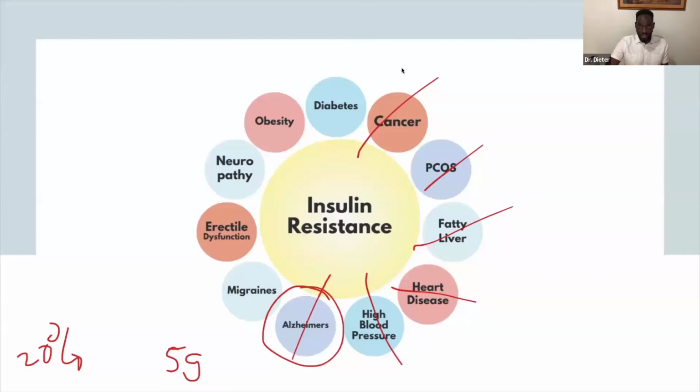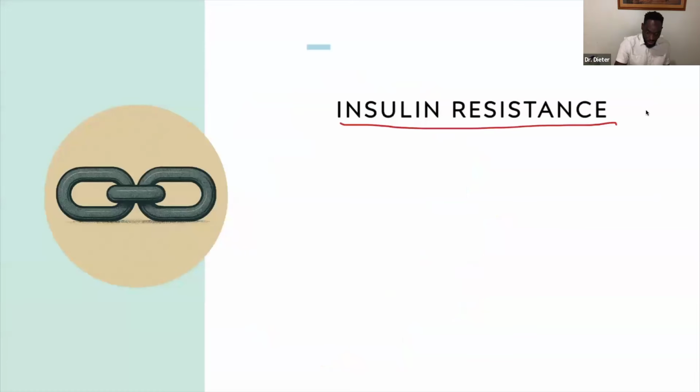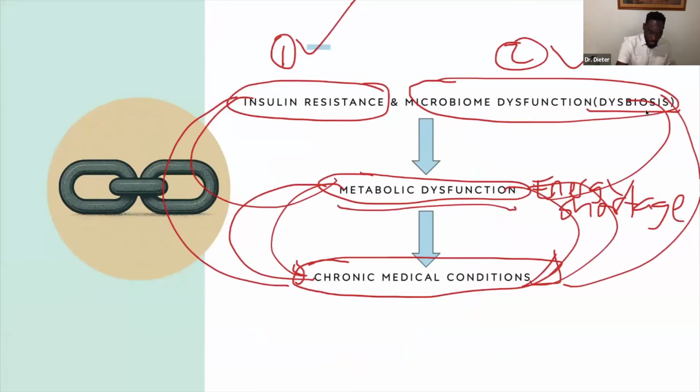I cannot find a slide that is big enough to be able to encompass all the diseases that come as a result of insulin resistance. But again, I want to be clear that insulin resistance is not diabetes. Diabetes is just one of the bad fruits that comes as a result of insulin resistance. Obesity comes as a result of insulin resistance. When your insulin is high, it traps fat in the jail cell. Fat gets locked up in the jail cell. So now we have examined the first entity right here that results in our chronic diseases.